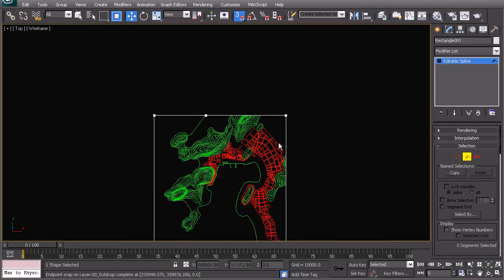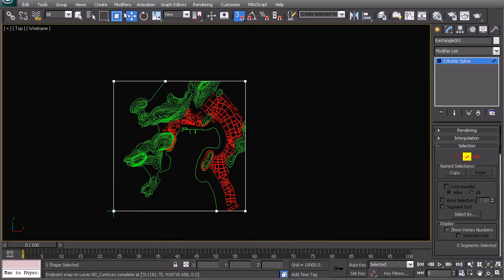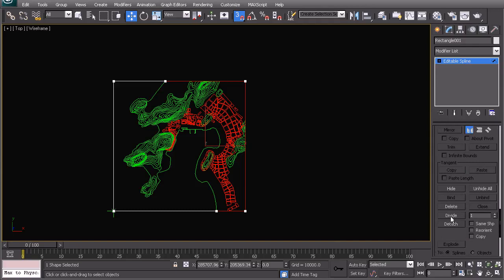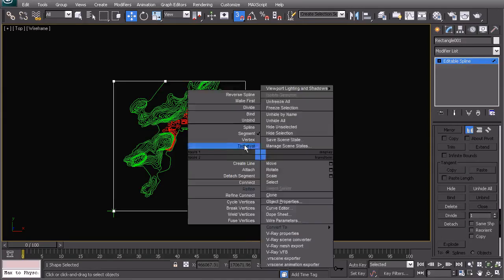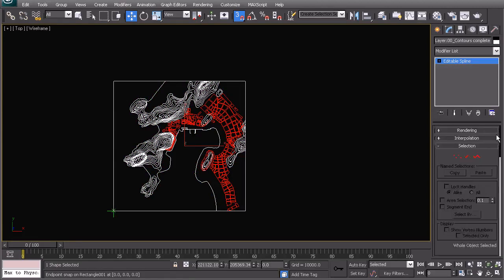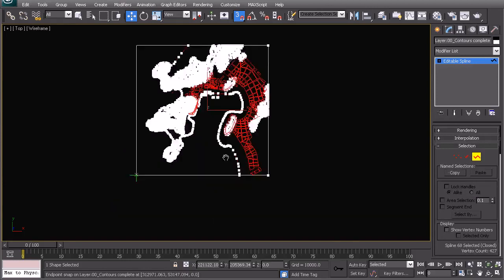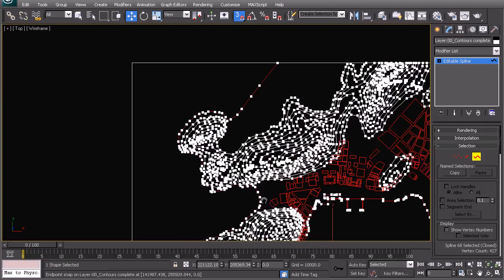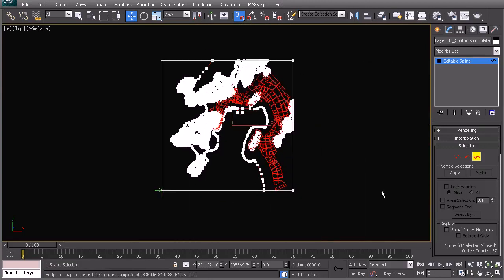And then I'm just going to select the outer edges that I don't want, and divide them to split them apart. I'm going to detach that. Great, so now on this spline, which we created for the contours, it's all on one layer. I'm going to select the outer edge, make sure that's all one continuous line, and I'm going to detach that as well.